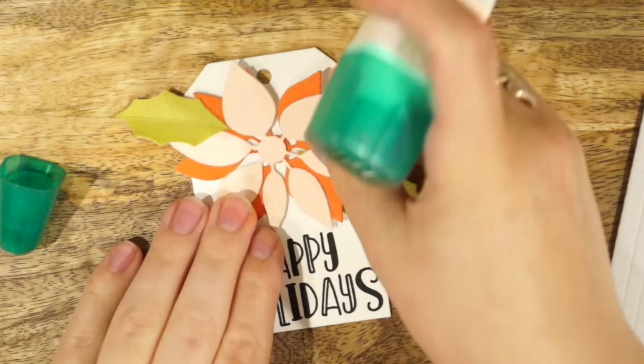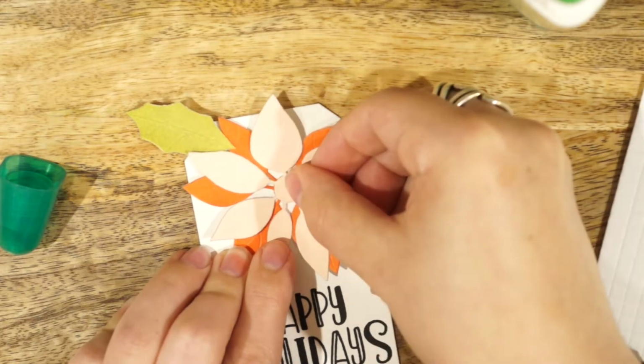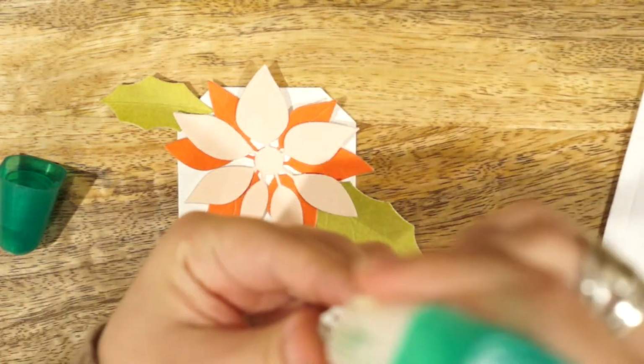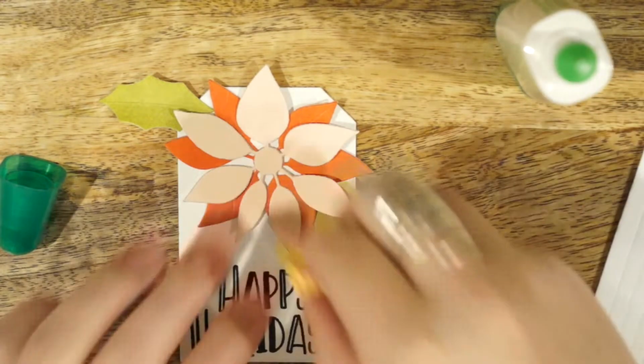Now I can start assembling my flower. I'm going to glue the 2 layers of petals together using some liquid glue. I'm also going to use the liquid glue for the leaves and also the 2 center pieces. Once I have the actual base of my flower done, I'm going to pop that up onto the tag using a foam square.